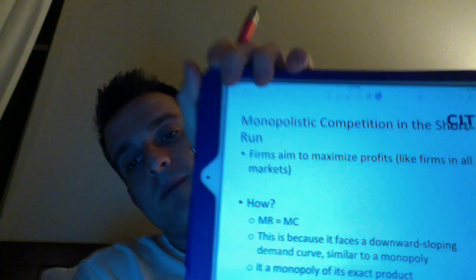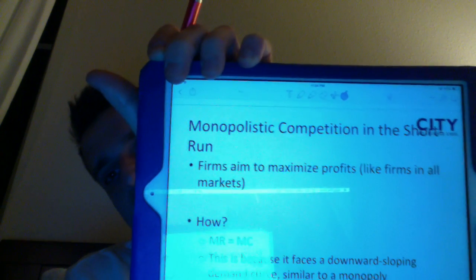Alright, this is part 2 of the lecture on monopolistic competition. In this part, we're going to go over graphical analysis, creating graphs of what equilibrium looks like in the long and short run. If you don't know where we are, starting on this slide, monopolistic competition in the short run. Again, short run does not have a specific time frame, it's just shorter periods of time. Depending on the firm, it might be a day, it might be a month, it might be a year.